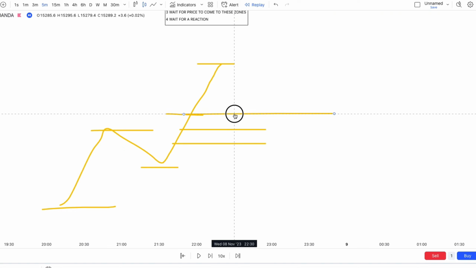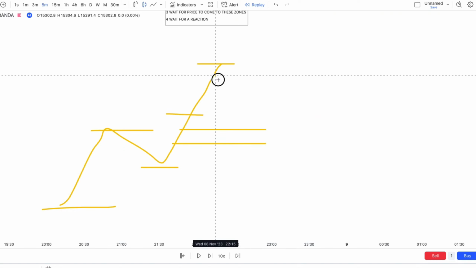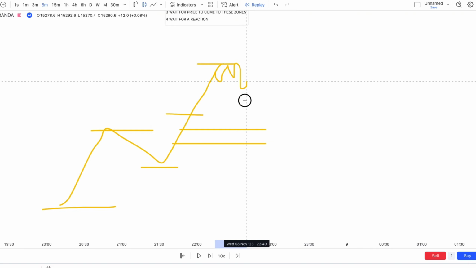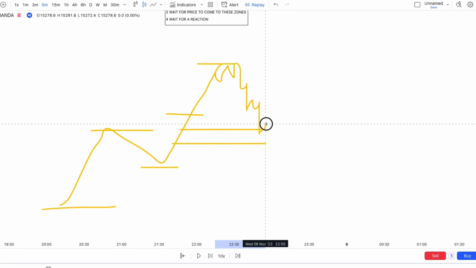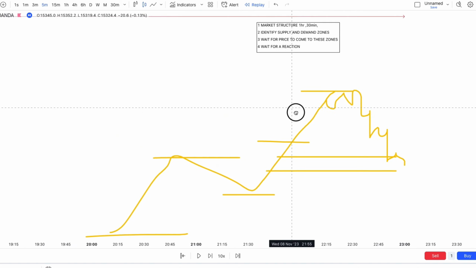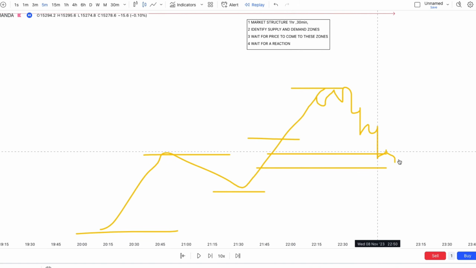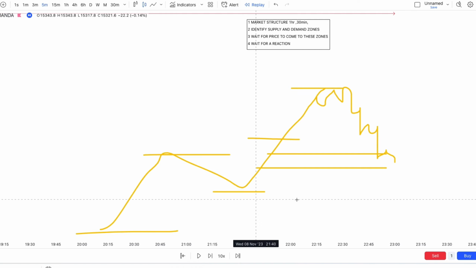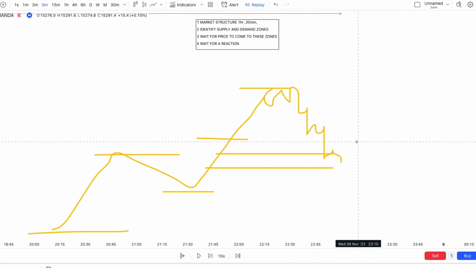So what we would do is, since let's say price is up here, we would wait for price to come down to this area, okay? We would have an alert here. I forgot to write that down. So you can set alerts on TradingView with the Pro plan. Set an alert, or you don't have to set an alert. Just watch it and wait, and come back a couple hours later or minutes. Then once it comes into your zone, before entering off of that zone, wait for a reaction.